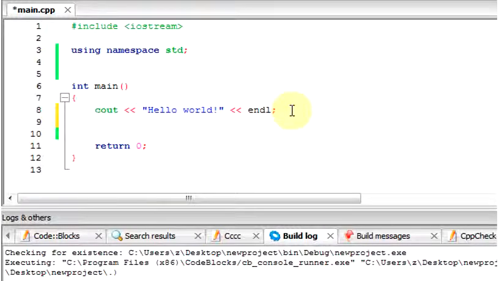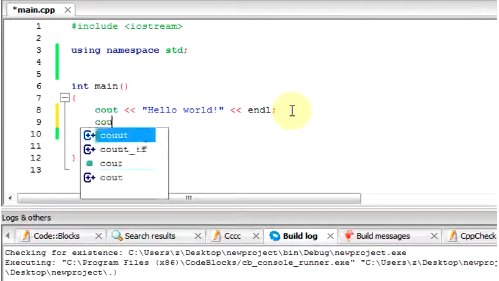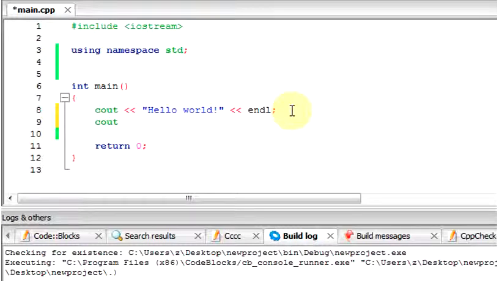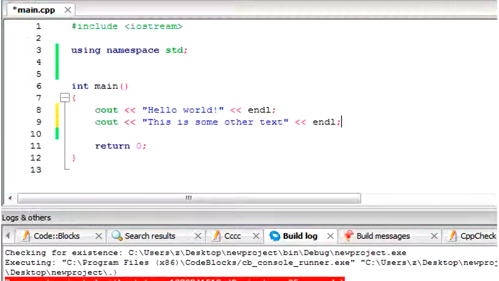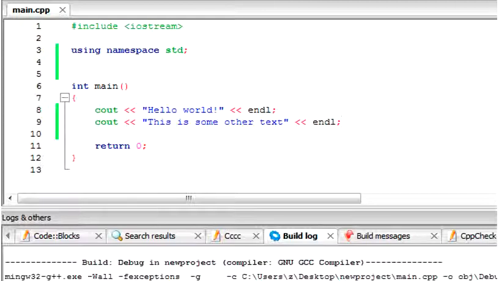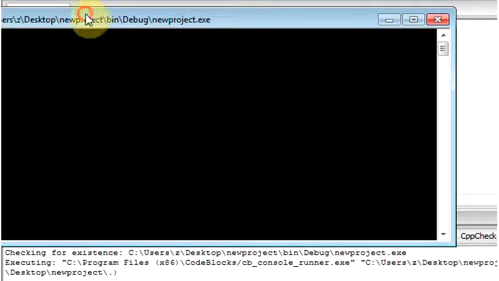And to show you if you want to type something else out, remember cout means basically type out, less than, and we'll put this is some other text. We'll go less than, and end your line. Now first I have to close this one out, then if we compile and run this one, you'll have two texts now.